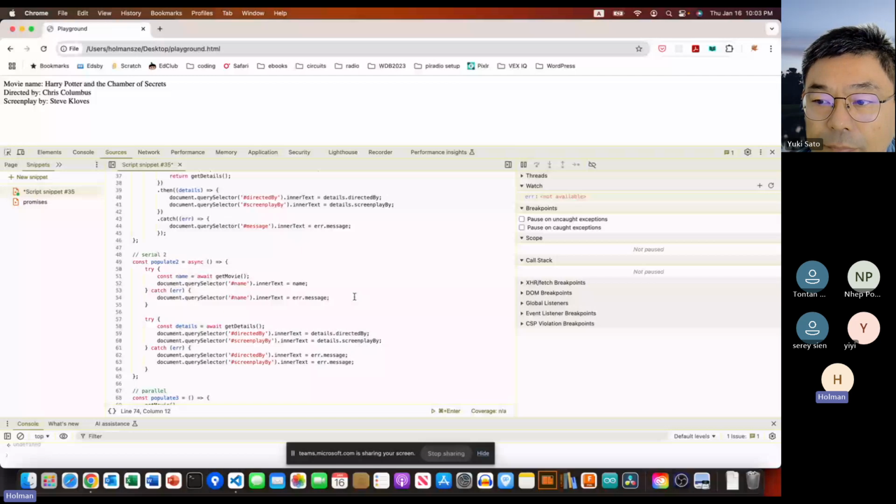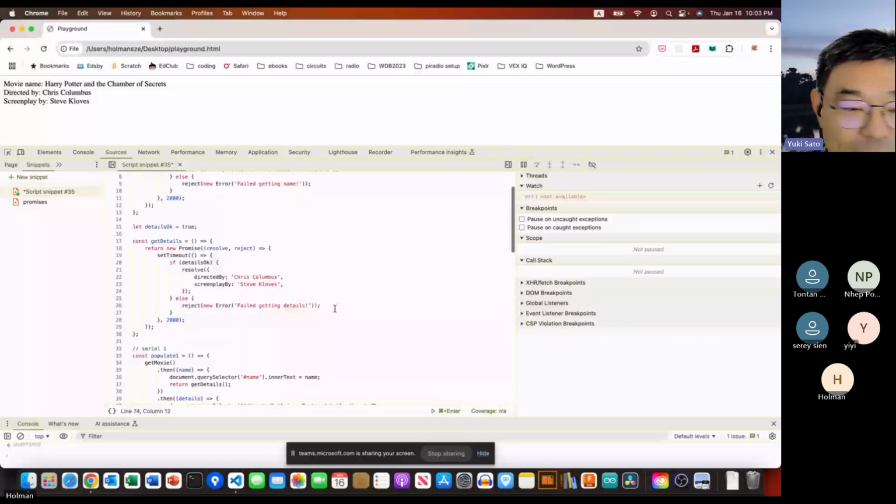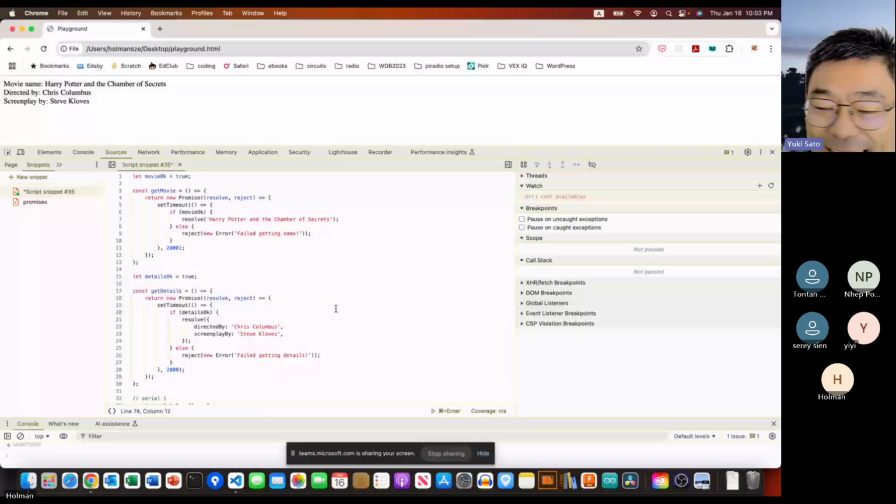So, hey, Yuki, I think I can send you this function. Would it help if I send you this program here? I think it's better for them to type and then rebuild. Yeah, thank you. That's a good point. No need to send. Yeah, they can type. That's a good point.